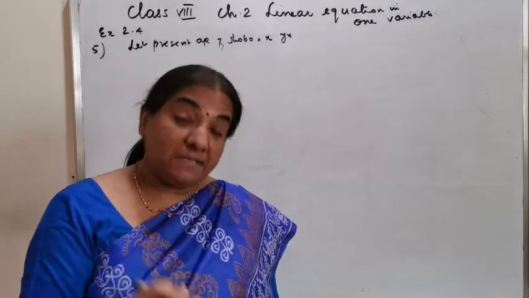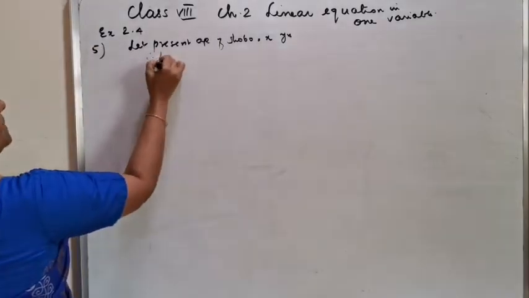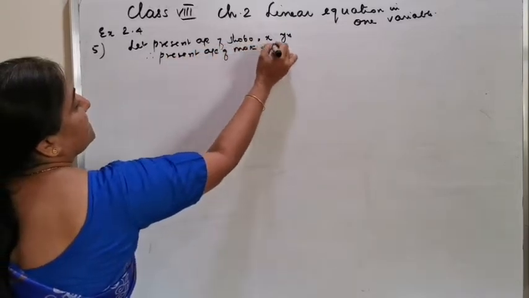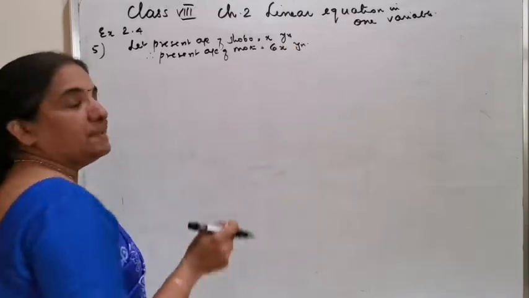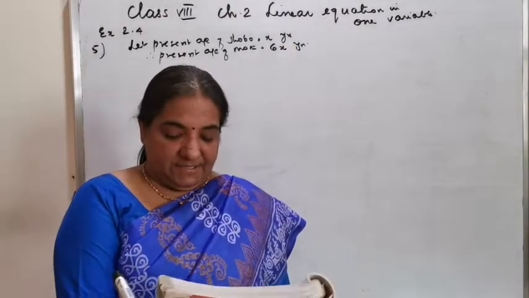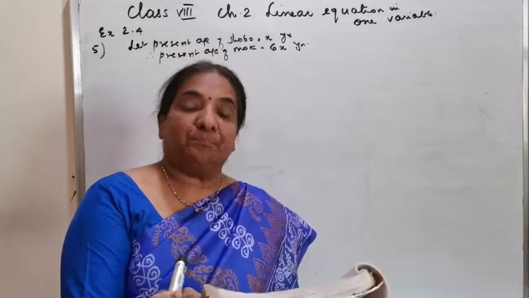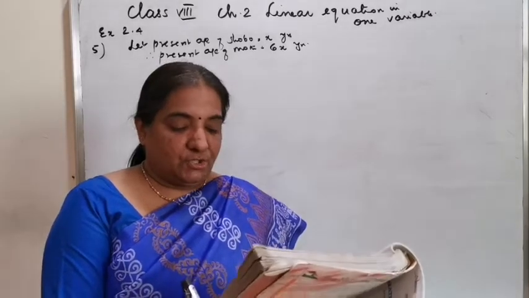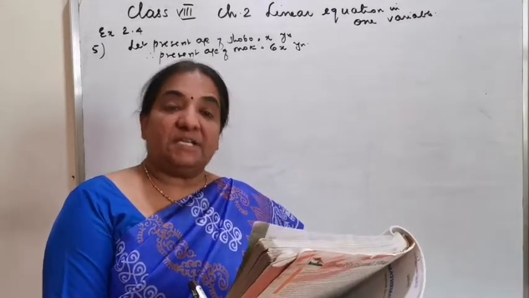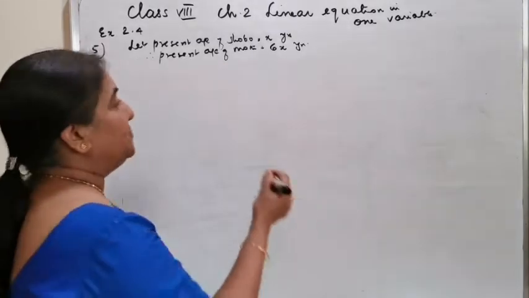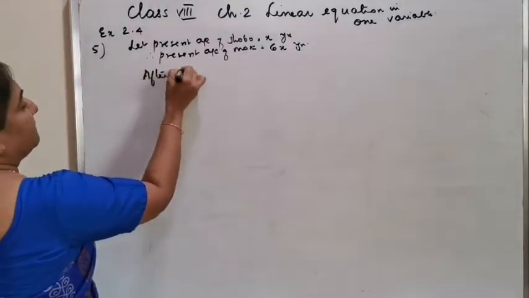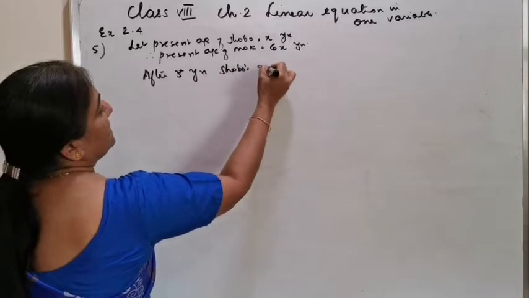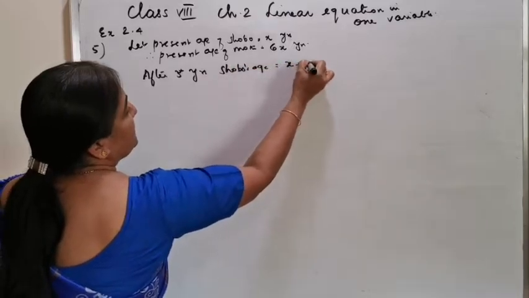Immediately, what will be the mother's present age? Therefore, present age of mother. It is 6 times, they said. Times means multiplication. That is 6x years. Shobo's age 5 years from now. That means the next condition is Shobo's age 5 years from now. So immediately you write after 5 years, Shobo's age is equal to x plus 5.